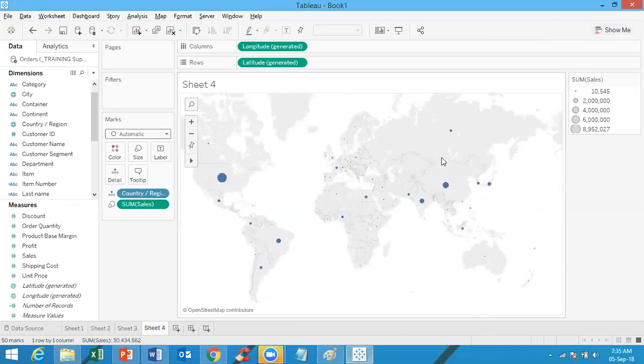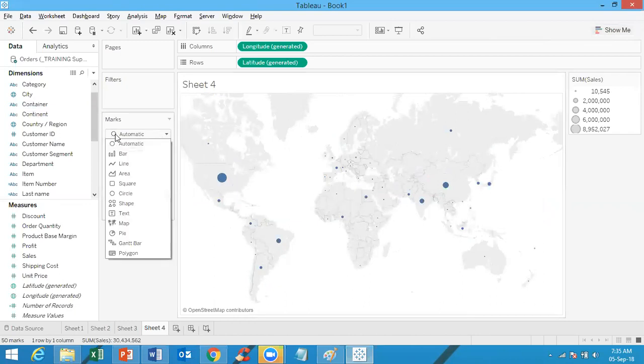Okay, so if we indicate each and every geographical location with a symbol like a circle or square on the map, then it is known as a symbol map. Here we are indicating each geographical location with the size and shape of a circle. Circle is the automatic shape that we are using here. The geographical location is country, so we are indicating every country with a filled circle on the map, and that's why we call it a symbol map.